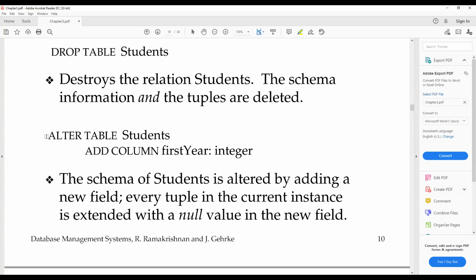So again, it's almost pure English. ALTER TABLE, the name of the table, student, and then you say what alteration you want to make. So in this case, you want to add a column that is called first year, and then you specify the data type that will go into that.